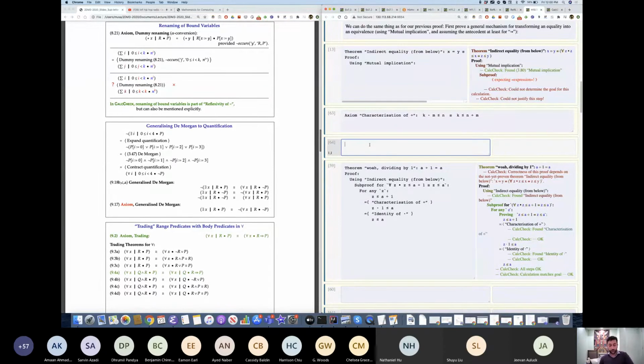Suppose you were asked to prove a theorem. You have to prove that B equals a divided by 1 implies for all z, z is less than or equal to B equivalent to z is less than or equal to a. Suppose you had this really complicated theorem.